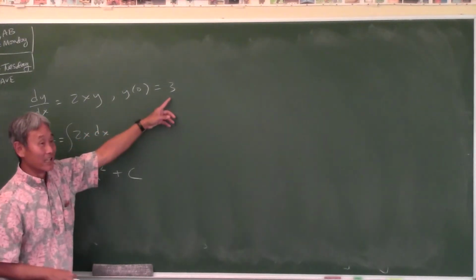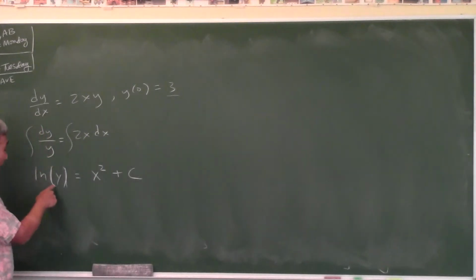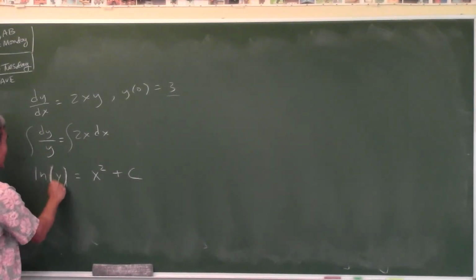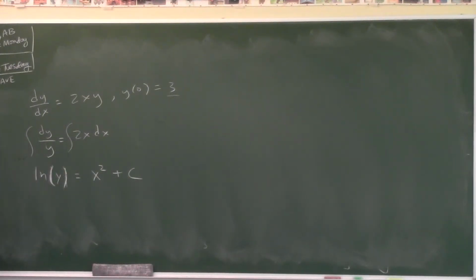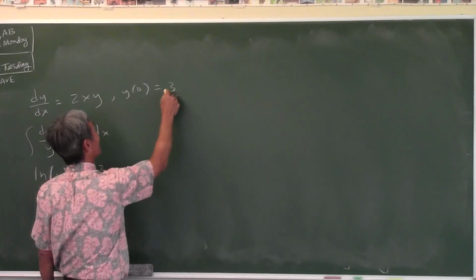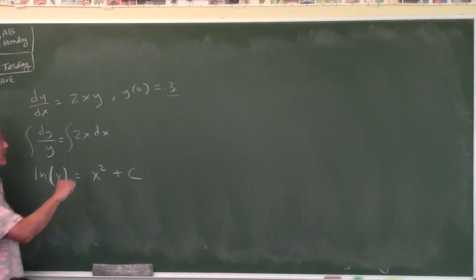Because of this, the initial condition. What is the y coordinate? Positive. Yeah, it's positive. If the inside is positive, you don't need the absolute value, so that's why you don't need it in this particular problem. However, what if the initial condition said y naught equals -3? Then you need it, that's right.